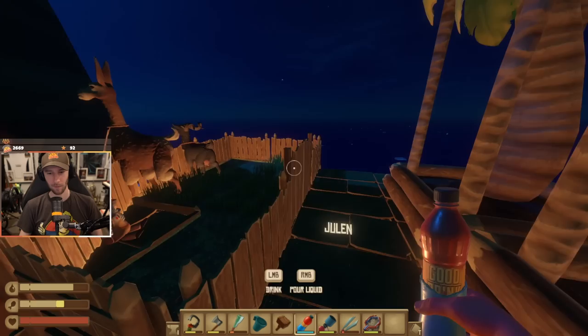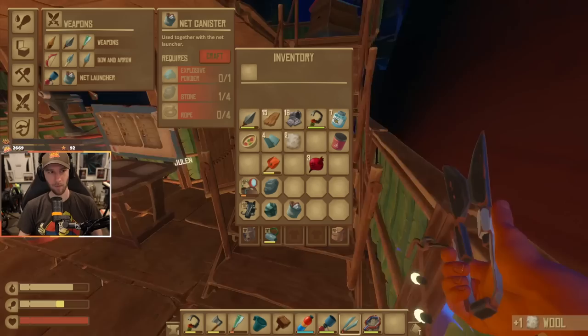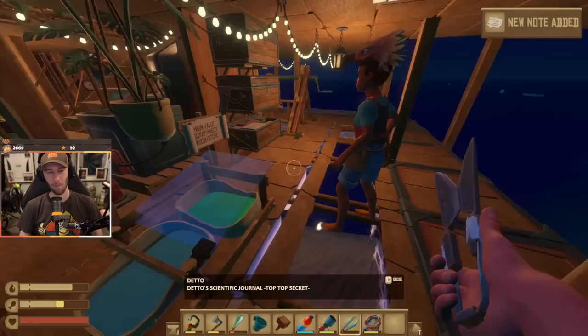Oh yeah. All right, I can make a backpack for someone, I think. Oh, there's another llama up here. Yeah. Scientific journal. Okay.